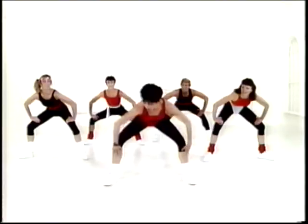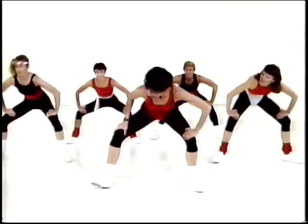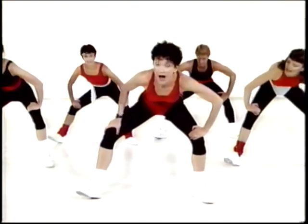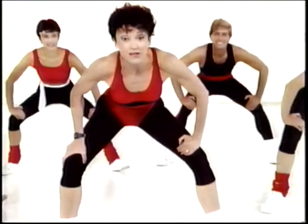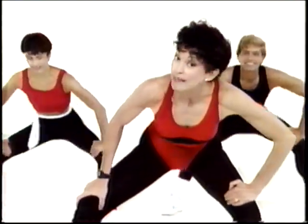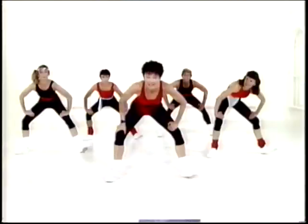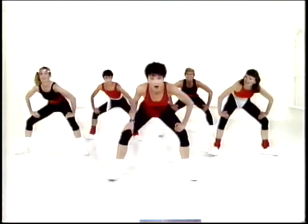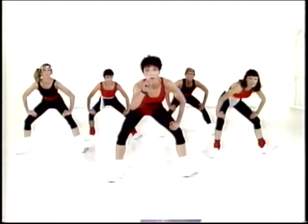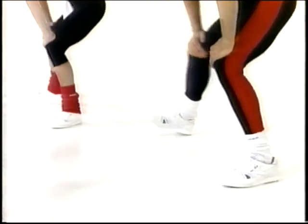Eight, seven, six. Now we're going to warm up your shins. Strengthen the anterior tibialis. Lift the toes up, up, and switch. Four a side. Give me two a side. Keep the knee bent and pull up those toes so the muscle in the front of your shin is strengthened. Those are the muscles that need to be strong to prevent shin splints. One per leg. Lift, lift, lift.